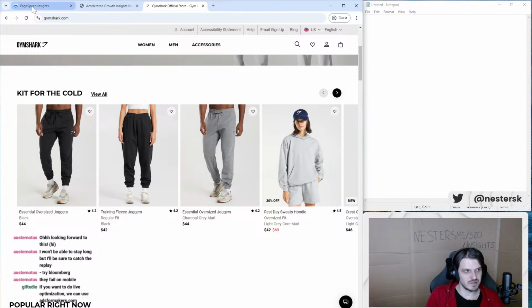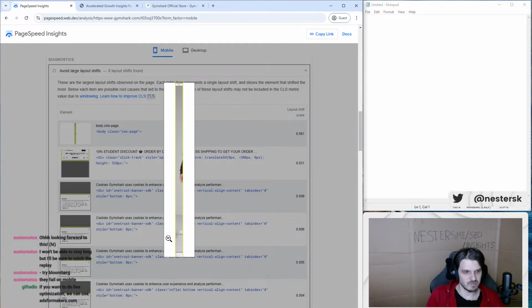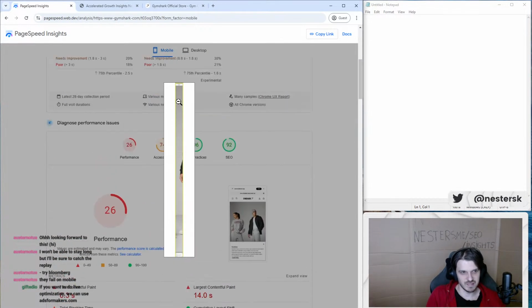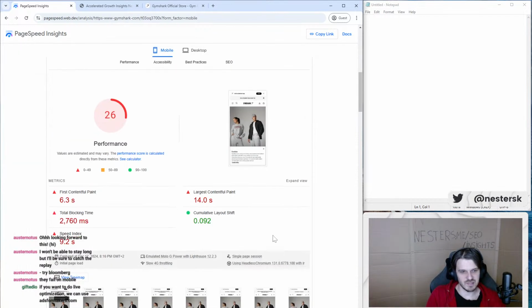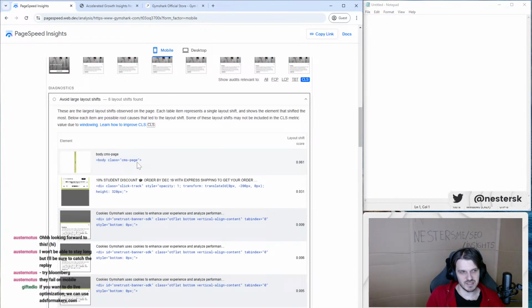Anyway, if we go back to this, the whole page was shifting a little bit in the beginning. The problem here is that it doesn't actually tell you which element, just the CMS page, right? The whole page is moving. What you should expect is some moving around of elements during the load time, which might involve a different element that pushed it down, or your styling setup where CSS changes based on selective element styling.